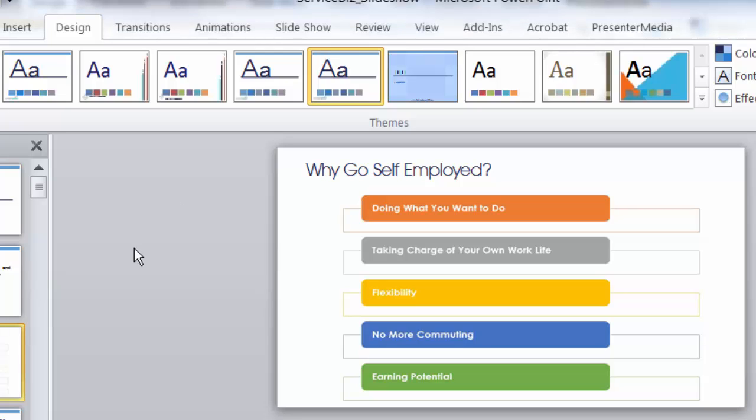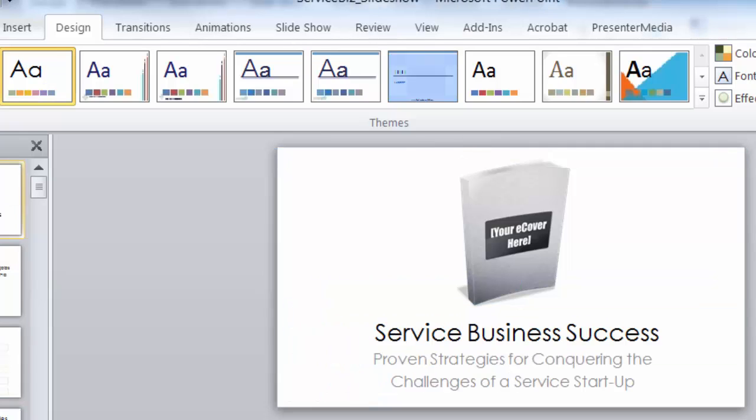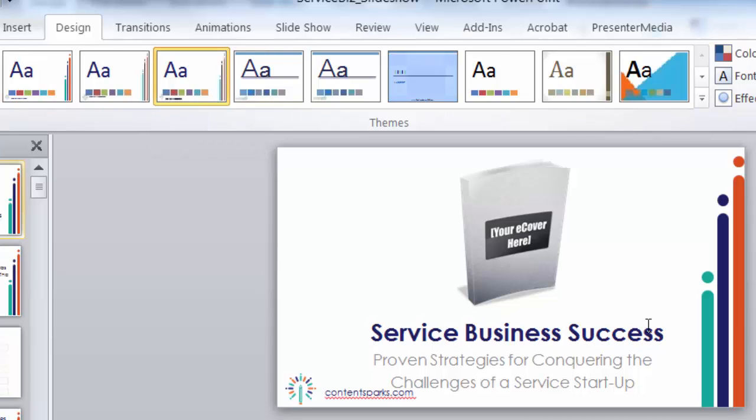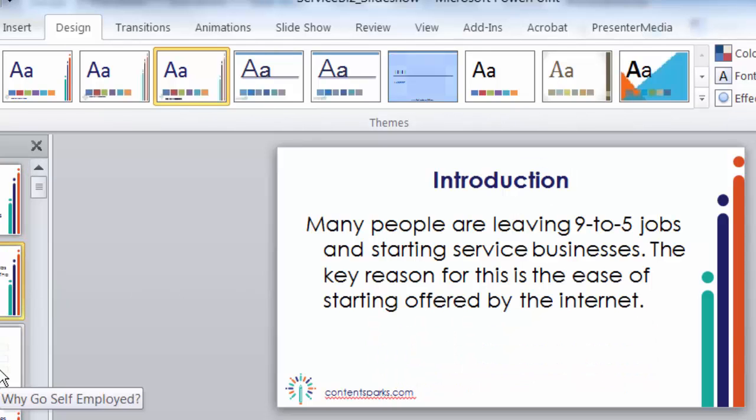And finally, my last tip for you is to actually just get someone to create your brand theme for you. I just outsourced mine. I paid one time, and now I can apply that theme to any of my presentations. So for instance, if I undo what I just did here with this theme, go back to the plain one, you can see at the top my custom themes show up first, and I'll look for the one that has the wide and just apply it. And now here's my theme on all the slides.